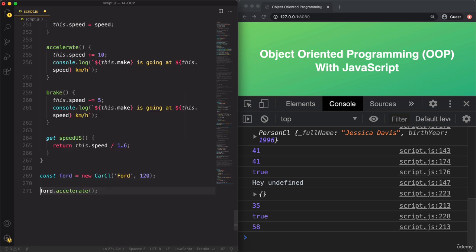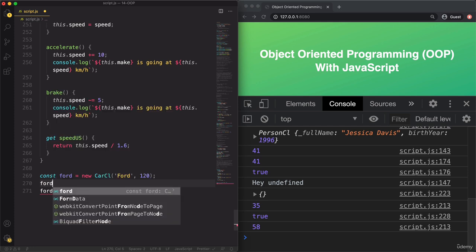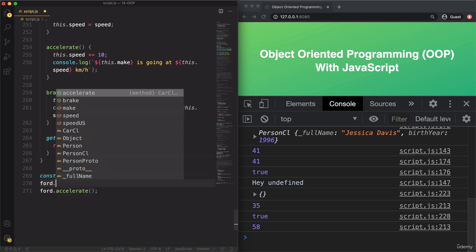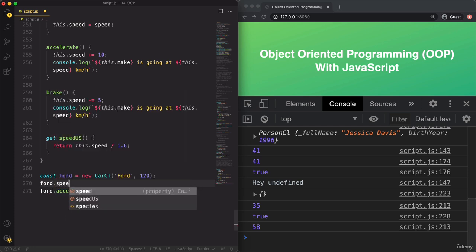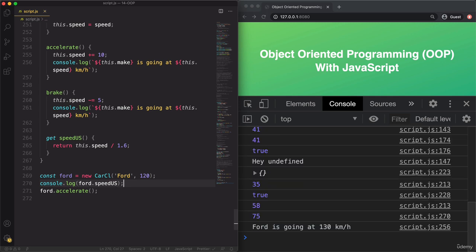But before we do that, let's actually also read the speed in US, because I actually know that 120 is 75 miles per hour. And so then I can know if this actually worked. And this one here simply returns the value. And so we need to log it to the console.